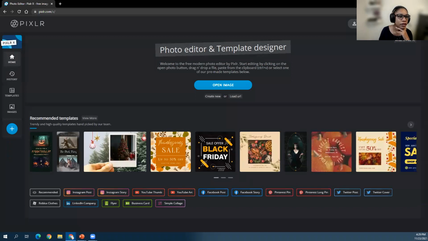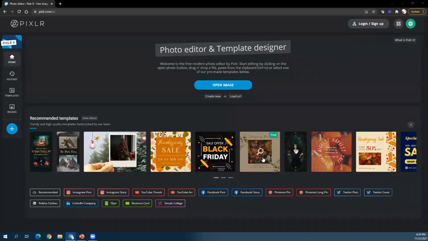I'm going to turn off my camera to make sure you all can see the whole screen here. You can totally make an account on this website if you're going to be editing a lot of photos, but you don't need to, actually, which I'm always pleasantly refreshed and surprised when places don't want my email address. So all you have to do is upload the image you want to edit by pushing this open image button right in the middle of the page.